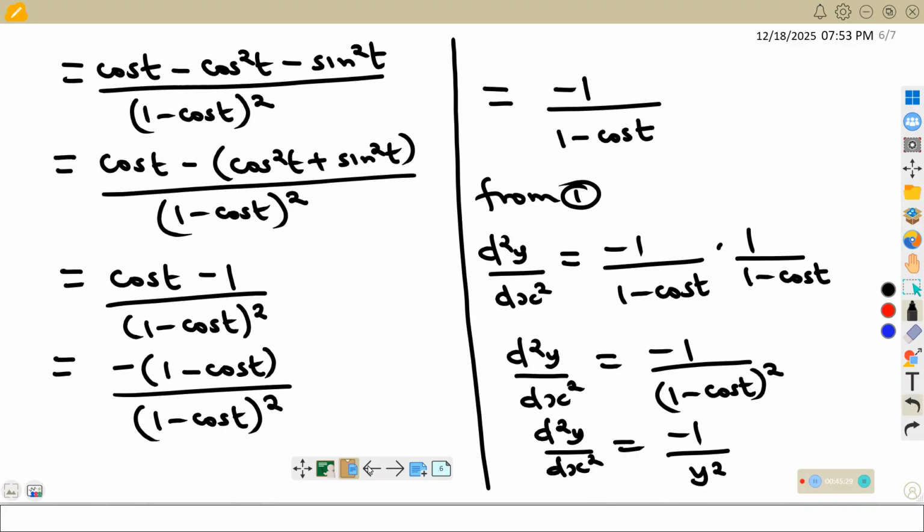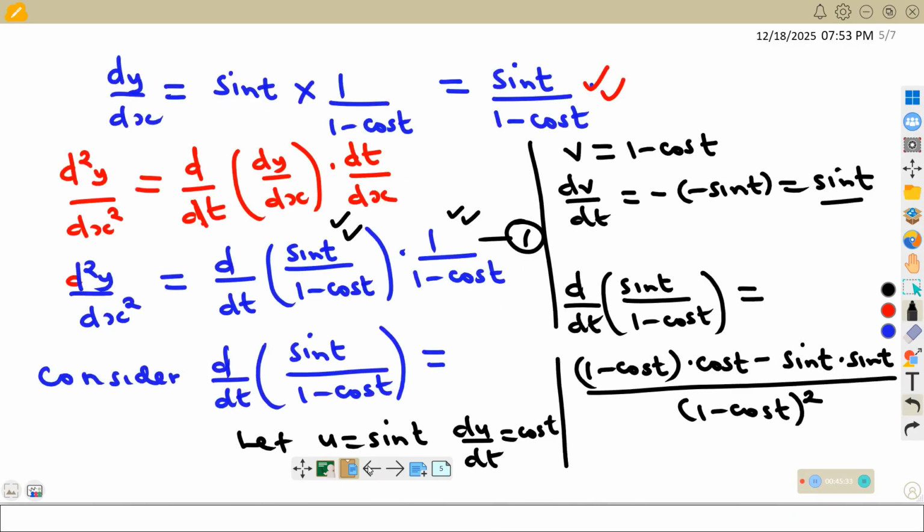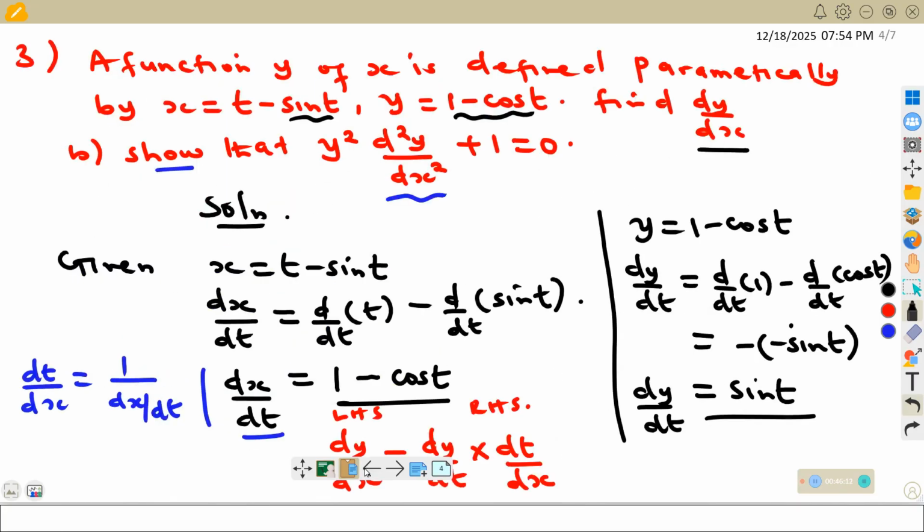So basically, those are the procedures we follow when we are looking at differentiation, especially for expressions containing trig functions. The most important thing is when you are looking at second derivative, especially when your dy dx is not directly in terms of x. So don't simply differentiate this dy dx with respect to x. If it is in terms of another variable, this is what you use. So you have to be careful there. Make sure that the two sides are equal. So that is our question number 3, and I hope it is very clear to all of us.